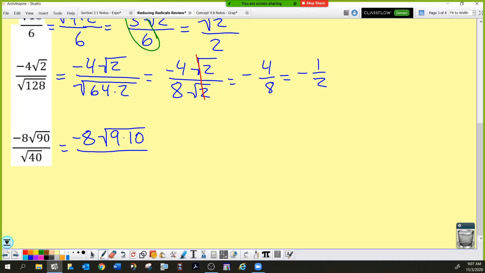And there's more than one perfect square that goes into... No, there's only one perfect square that goes into 40 as well. Come on, guys. It should be obvious to more than just Lewis. 4.